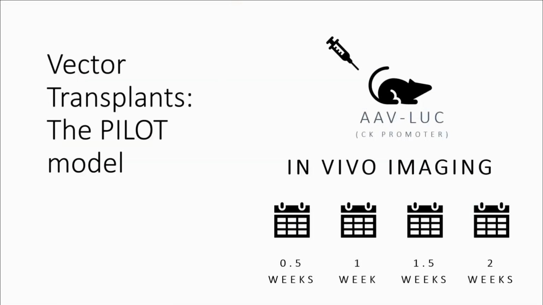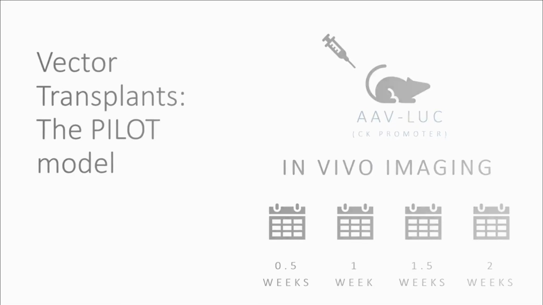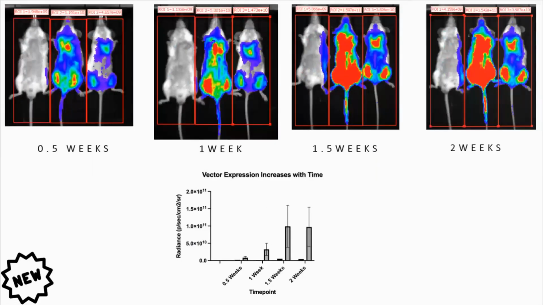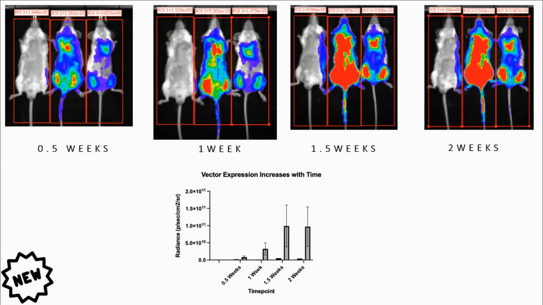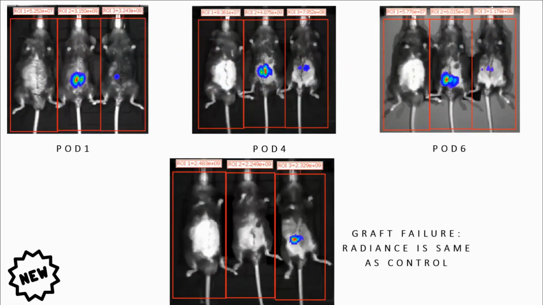Krish and Jingwei have been doing some pilot work with vectors using an AAV luciferase to work out any of the logistics around this before we delve into our therapeutic arm of the study. These are animals that were injected with an AAV luciferase by tail-vein injection, and you can see that the hearts do express this luciferase transgene. These animals are used as donors, and those donor hearts are implanted into the recipients in the abdomen, and you can see the luciferase imaging here.